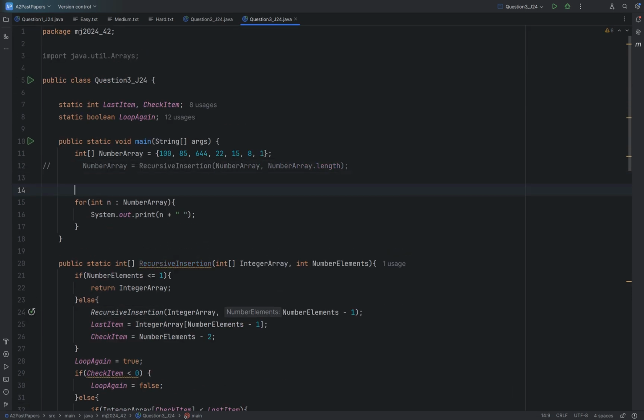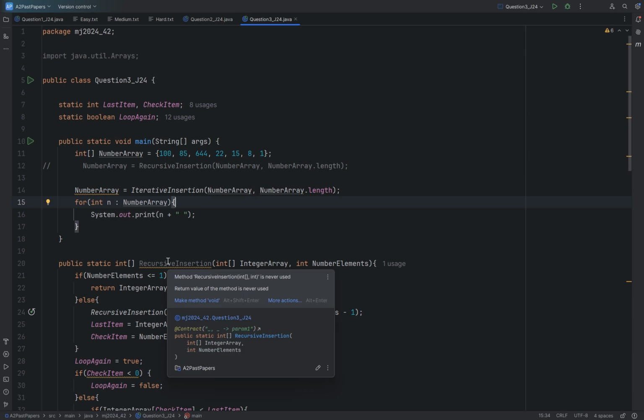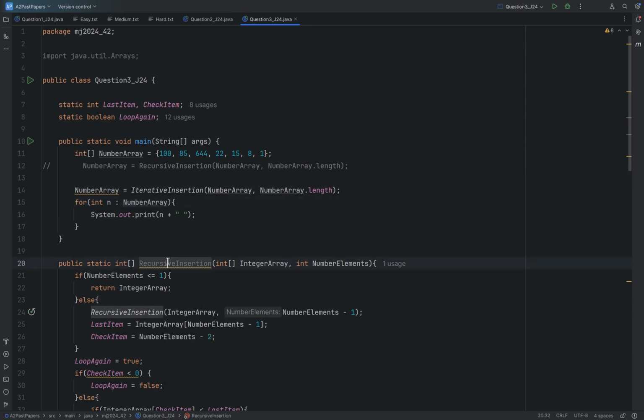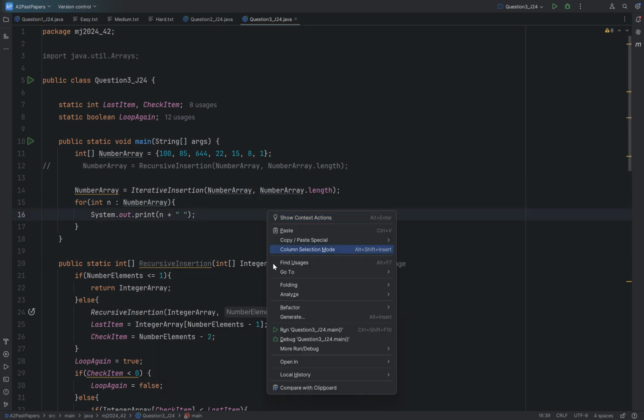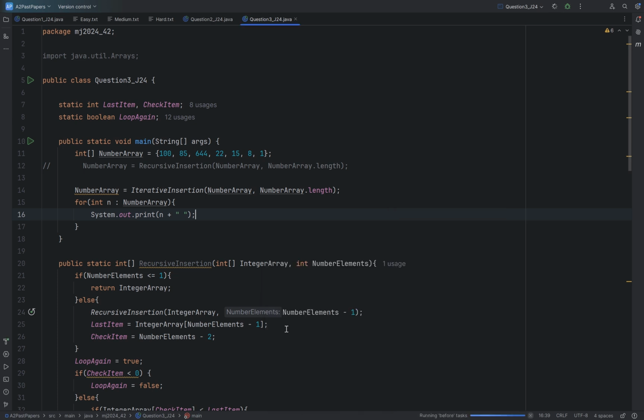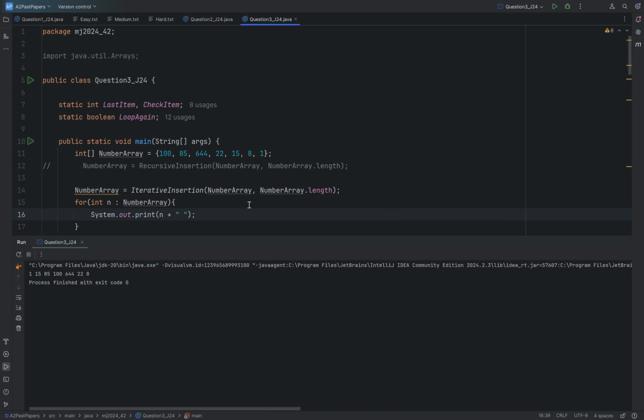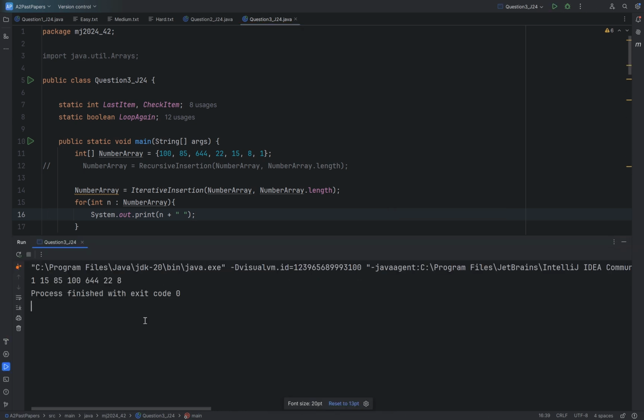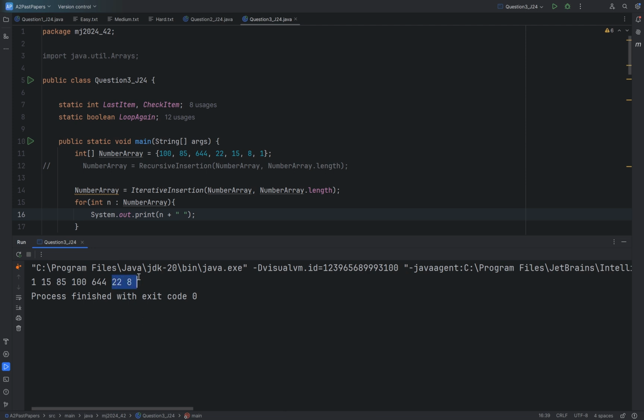Right, so I'm just going to comment that out, and let's just go again. Or in fact, maybe I'll just copy this. And right, let's go iterative insertion, and just see what happens. Right, why is it saying that? Yeah, okay, I don't know. Alright, it's saying we're not using that recursive insertion. Right, okay, so this is actually the answer that the mark scheme code gives.